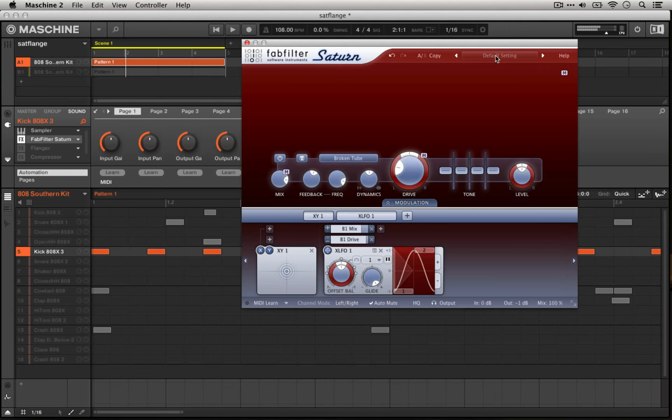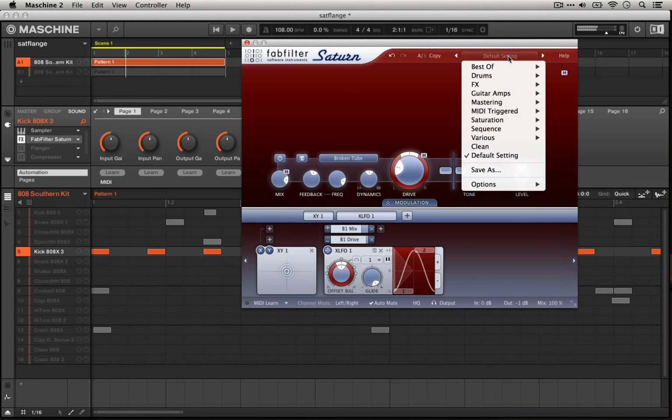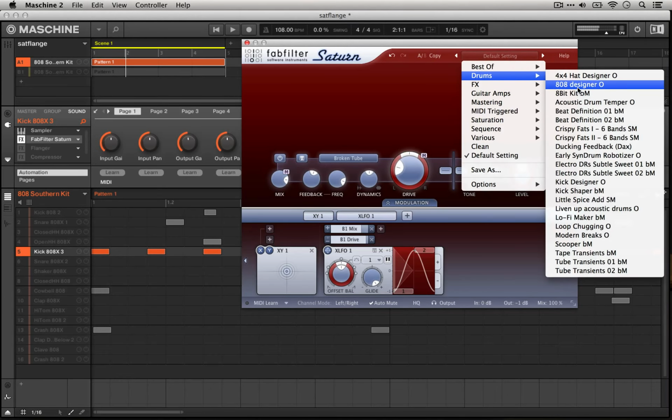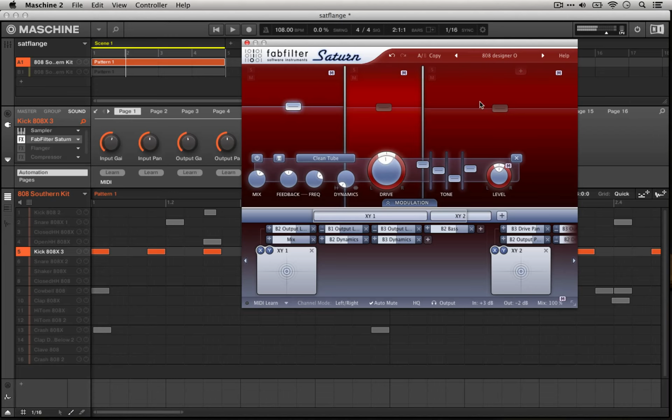However, Fabfilter has included an 808 designer preset. Here we get 3 bands, so we can do a sort of rough 3-band EQ thing. Let's hear what this sounds like right now.